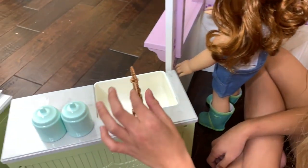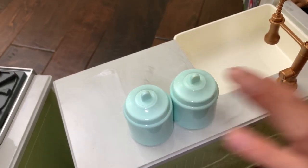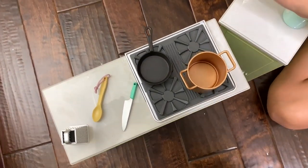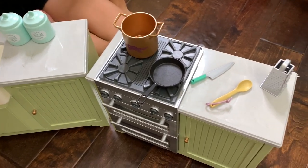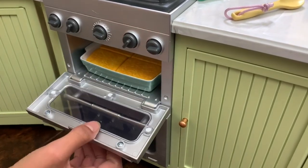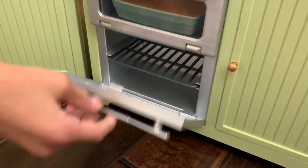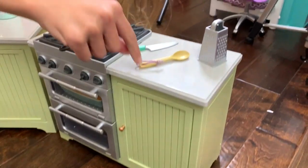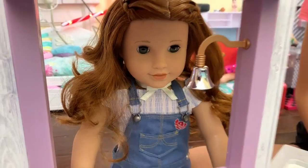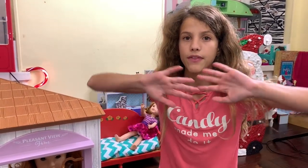Over here in the kitchens is this bronze sink that you can turn, and then really cute sugar and flour things. And then there's a cabinet over here that you can fit things in. Over here is this bronze pot. And then this front is a pan with the oven, and inside is cornbread. Then in here is another oven. And then there is a cheese grater, a spoon and a knife. And if you open it up, it has the fridge. So make sure you click up here so you can see the rest of Blair's set and her review. I love her so much and I recommend the whole thing.